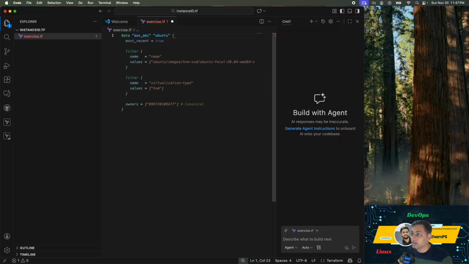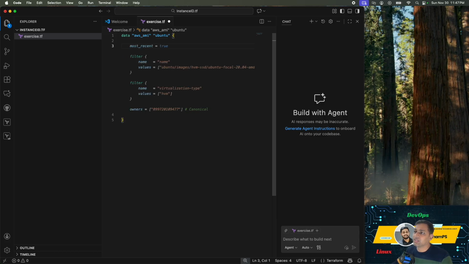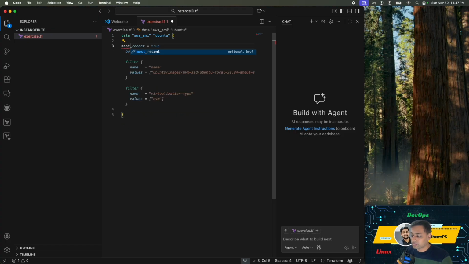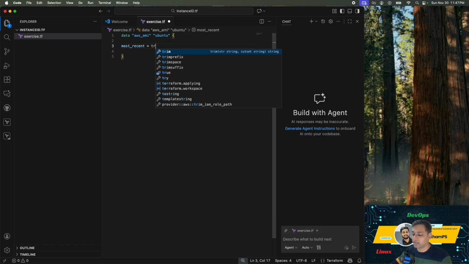Double quotes, close it, open curly bracket. We need to provide some filters or functions. most_recent is equal to true.